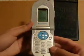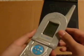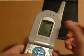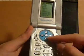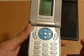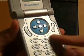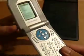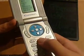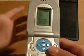Now, flipping the device open, you'll reveal a very, very small screen for the size of this huge device. The screen is positively tiny, but it does display things fairly well even under direct sunlight. The basic navigational controls are a 4-way D-pad and an OK button. You also have an on-off key and a cancel key, as well as a T9-style keypad on the bottom. You will notice the buttons are raised above the surface, so it makes them really easy to dial and feel by touch. So that's something that's good, I guess.